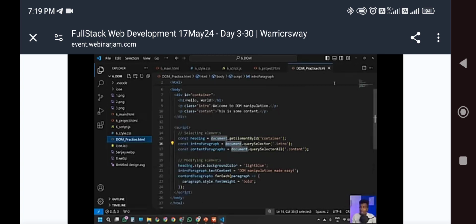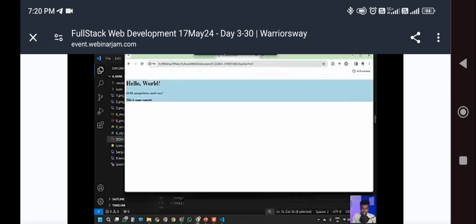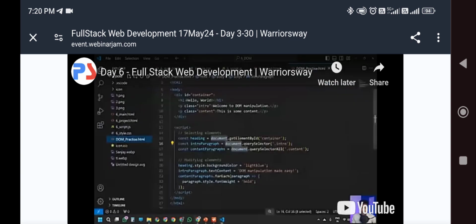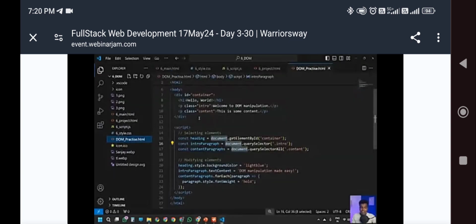First of all, let me show you an output, then you'll understand what we literally did. Just see this, guys. In the HTML program, we haven't written any CSS or any background color.